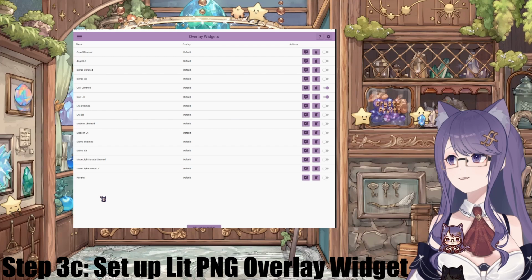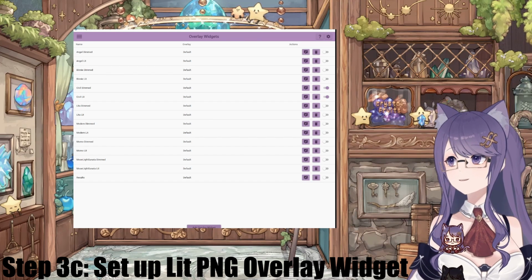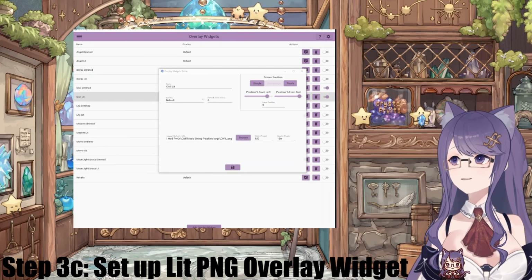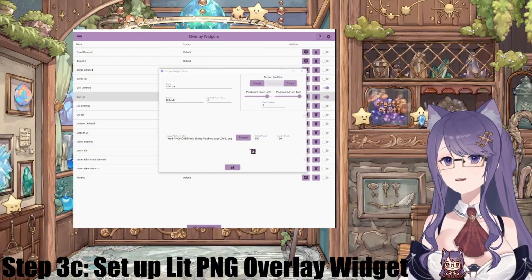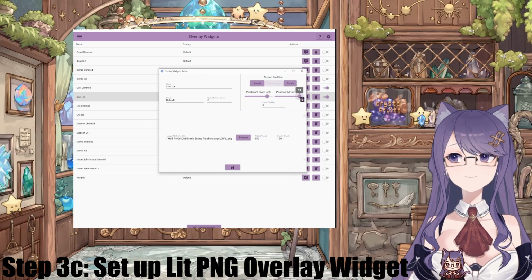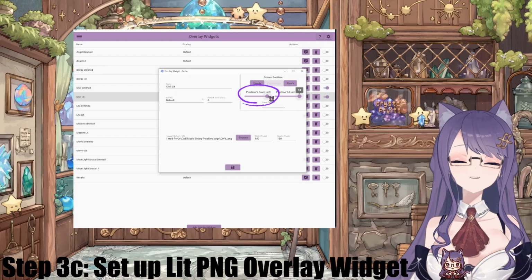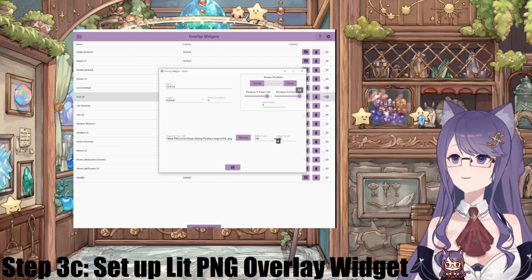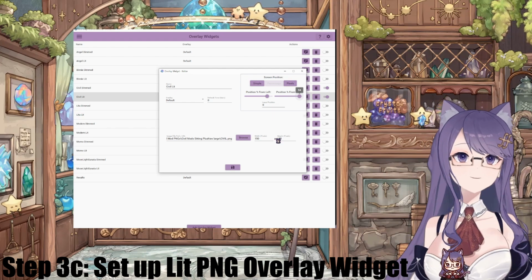As you can tell, it's a little bit above, so we're going to have to edit it so that it's flush with the bottom of the screen. After a little bit of tweaking, there she is on the bottom of the screen. If you want to use my numbers as reference, for the top I used 94 for the lit, 100 for the dim. And then from the left, you choose whatever numbers you want. For the width and the height, I did 150 by 150. But again, it is up to your preference how big you want it to be and where you want it to be.